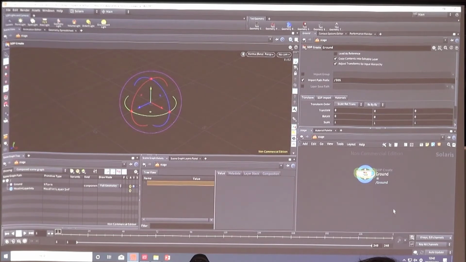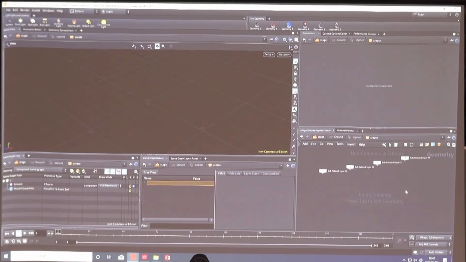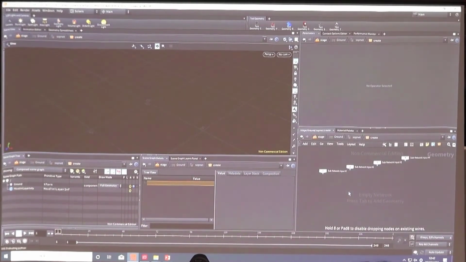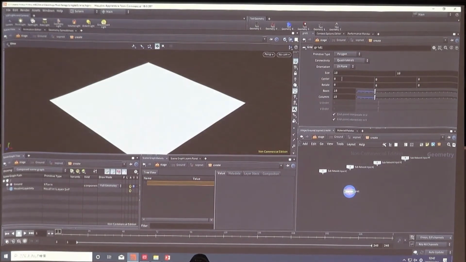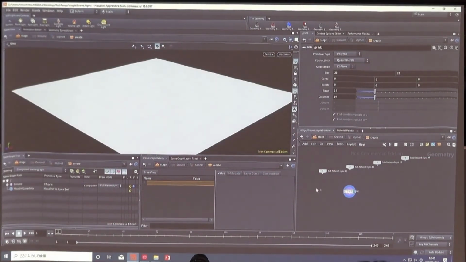Let's dive inside of that. So now we're just in SOPs. Let's drop down a grid again, with a size of 25 by 25.